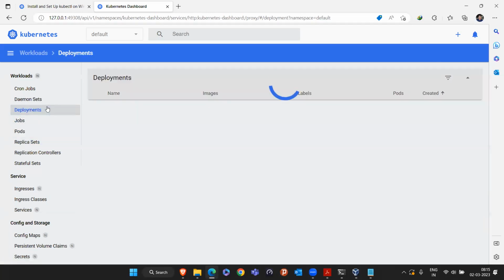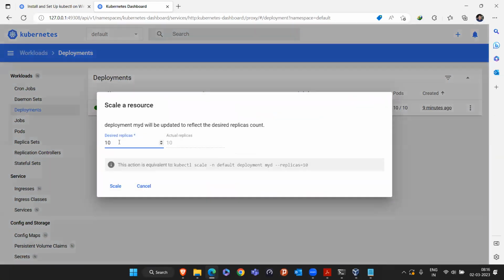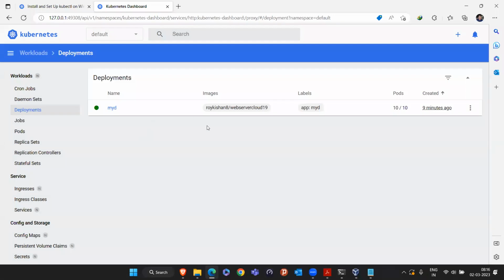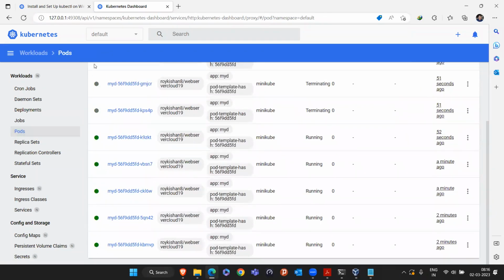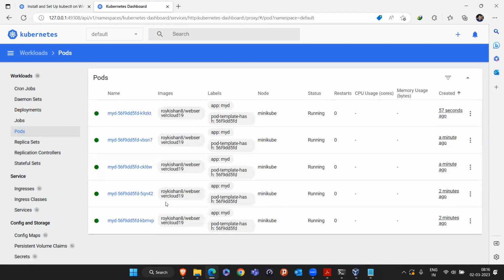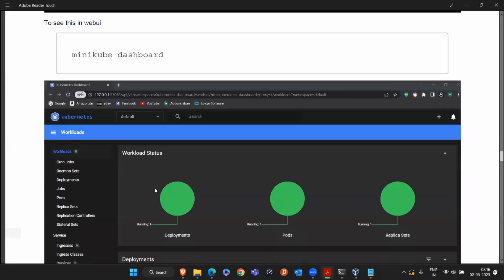Similarly, you can scale down from here also. You can simply come here in the deployment section and say that you want to scale replicas. Currently it is 10. I want to scale to only 5, because that much traffic is not coming. That also you can do. So the extra 5 will be terminated and only 5 will be there. If you look in this pod section now, see, 5 are getting terminated and at last you will see only 5 visible. So this is the way your deployment manages the pods. You can scale the pods also.